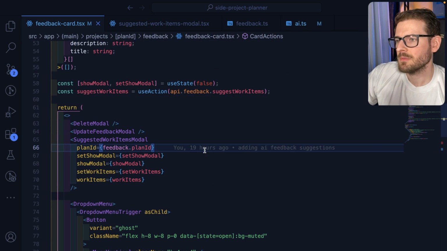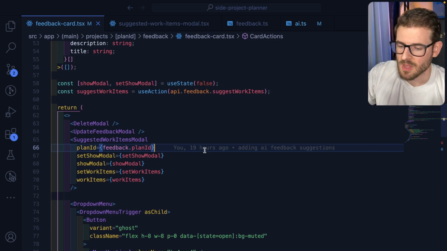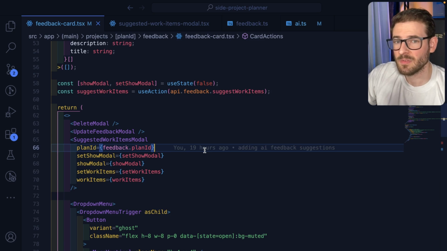So I personally think this will be really useful when I get more feedback integration set up in this application, because one thing that's a little bit tedious is, like, people will give you feedback, and then you have to go and parse through it, and you have to figure out what exactly you want to add in. I think just letting AI help you along the way, give you suggestions, and you can pick and choose which one you want to import directly as tasks or work items, is very useful.